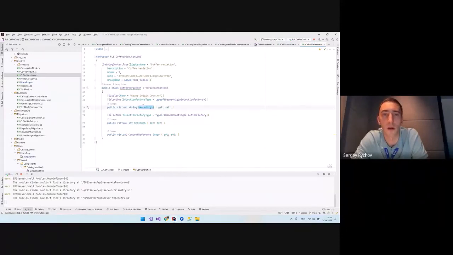For example, I created a drop-down list via specific selection factories from AP server, or you could create just, let's say, a string and have any kind of JSON here, or maybe some IDs to additional data in a database, which will store what value. But yeah, almost anything could be applied to any type of content. In AP server, it could be pages, products, variations, and so on.